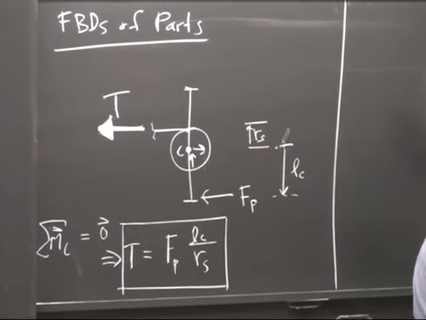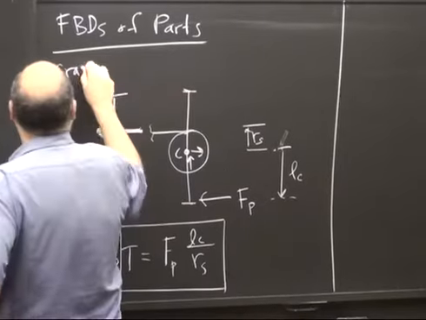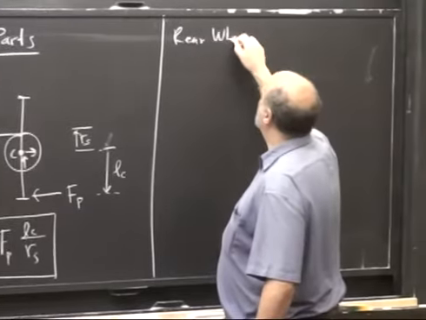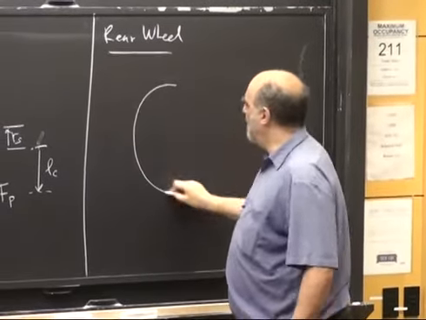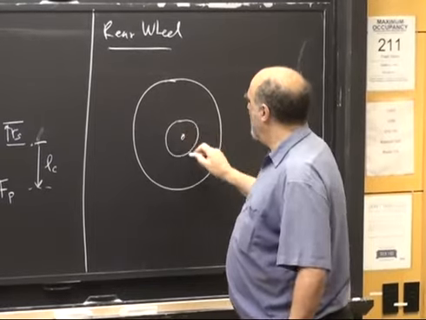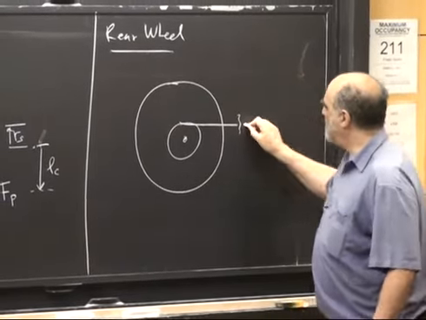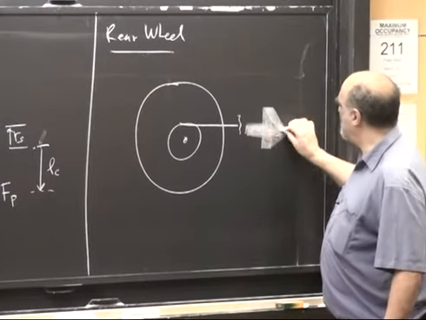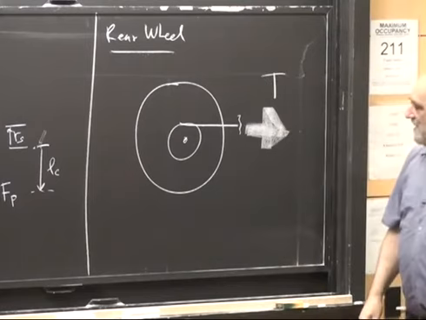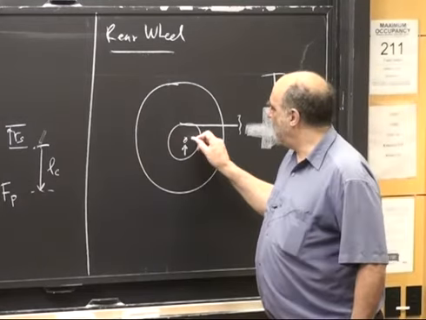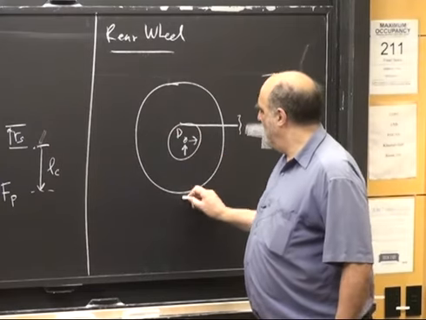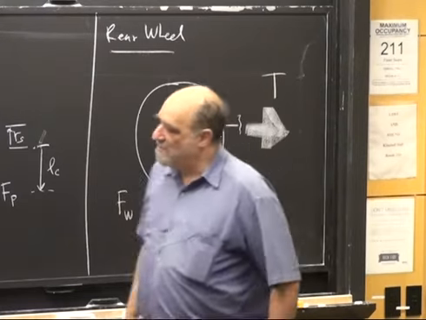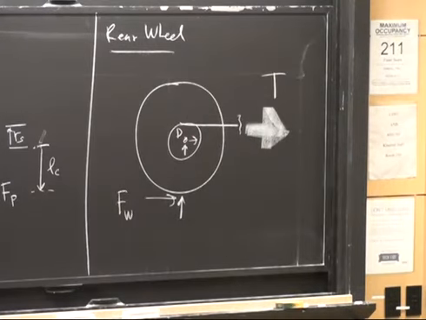Now I can draw a free body diagram of the crank assembly. I can do the rear wheel. And the rear wheel looks like this. And I have to cut it free. I cut it free from this chain, and I show separate from the chain the force on the chain that I took to fool the chain into thinking it was not cut, which is that tension. Then there's some reaction forces here, and then I'll call this point D, and there's a force here, and then there's a force here, which is the one I care about, the force of the ground on the rear wheel.